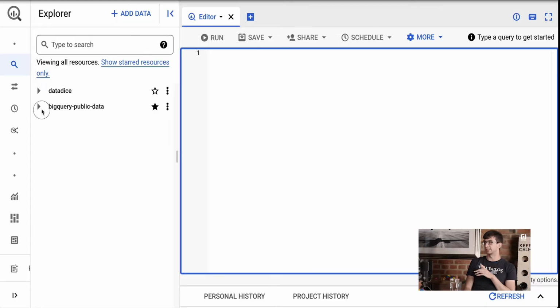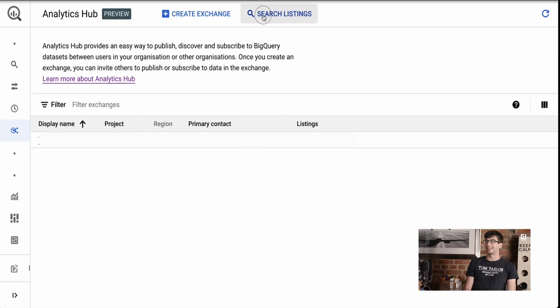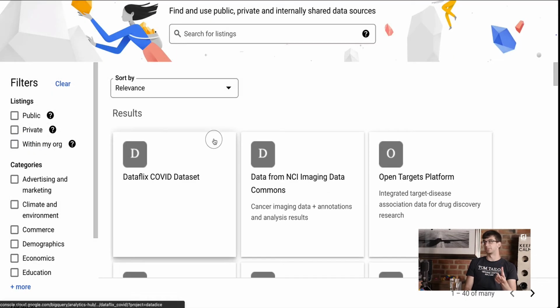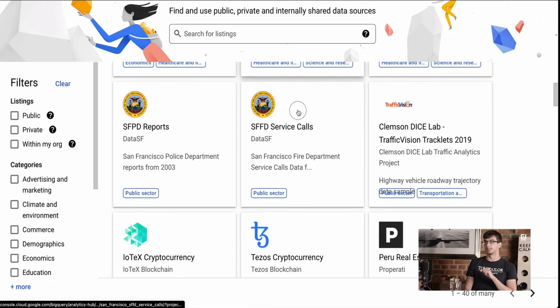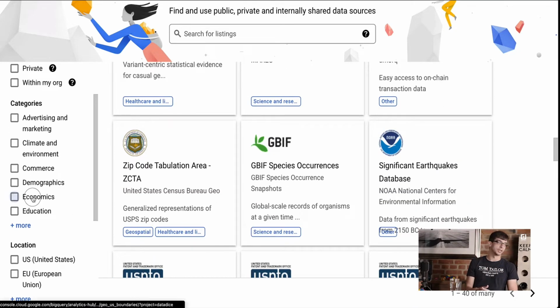Yes, then you have the Analytics Hub. When I first saw the Analytics Hub, I quickly compared it with the public data sets. It is also some kind of published data sets that you can use. But for example, we as datadice can now push some kind of data to this Analytics Hub. And then, as far as I understood, you can also monetize it in some way: when people use that data, they have to pay the costs, and you can get some money out of it.